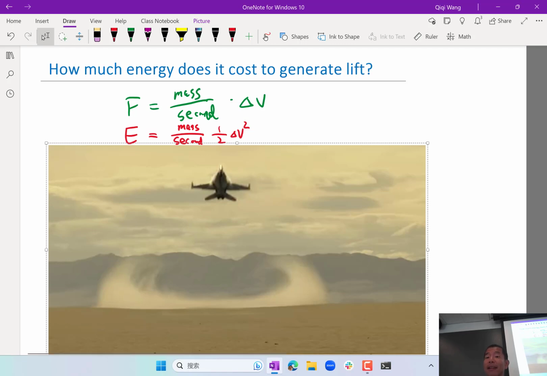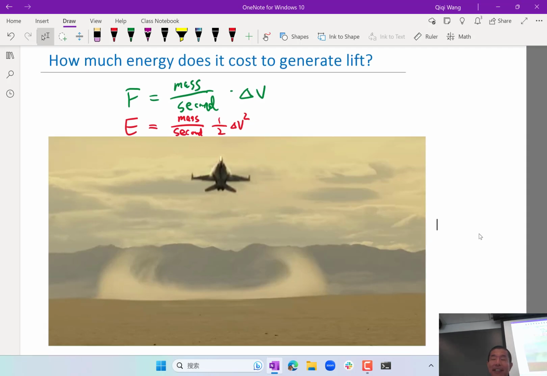Having a thicker chord length is more so just so the wing doesn't break or something. Having a bigger chord length is actually most important when you are taking off and landing, right? Because, as we are going to look at in the viscous flow section, you can't generate infinite lift with a finite chord length. So there is a maximum lift you can generate, and beyond that, you're going to stall. So having a large chord actually helps to take off and land most significantly.